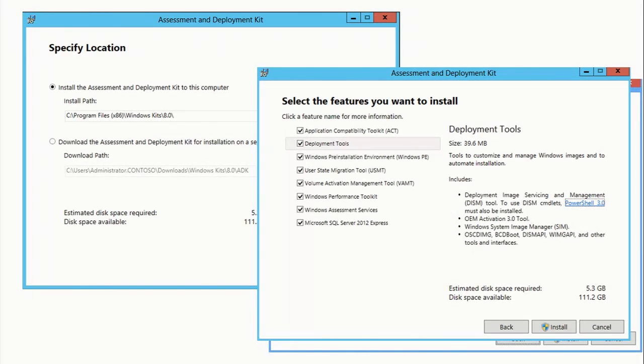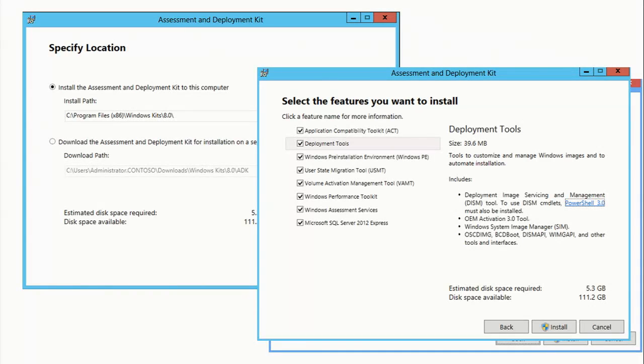In the case of Config Manager, if you were to install the ADK without USMT, you'll get a warning when you try to install Config Manager 2012 SP1 telling you you don't have the USMT files, you need to add those. In the case of MDT, you would get an error farther down the line when you try to update your deployment share. So make sure you have at least those 3 components and then select any additional components that you might want on the computer.